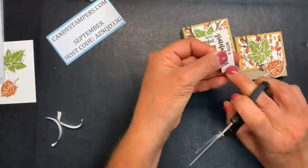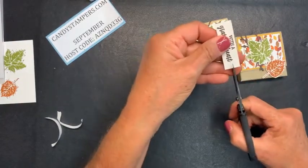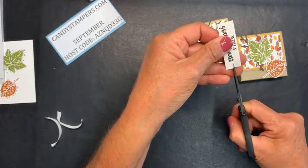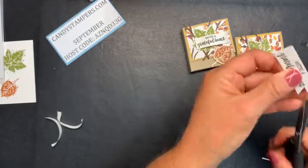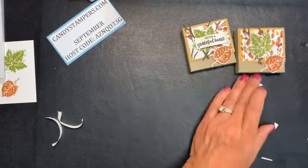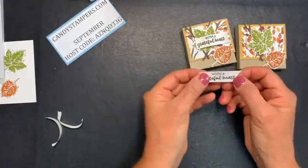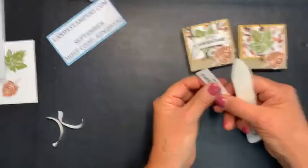So give yourself enough room over here. That might be a little too much room. When you're cutting a banner, the best tip I ever learned was go up the middle and then side or corner to corner, right into that middle piece. And you get a great banner, although I should have left it a little longer, but that's okay.